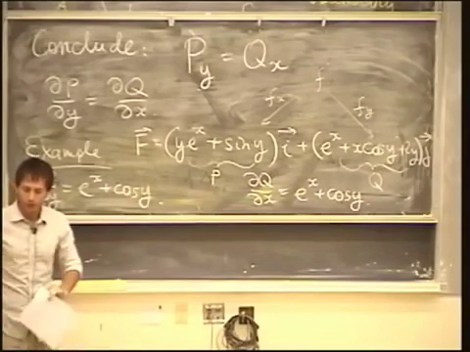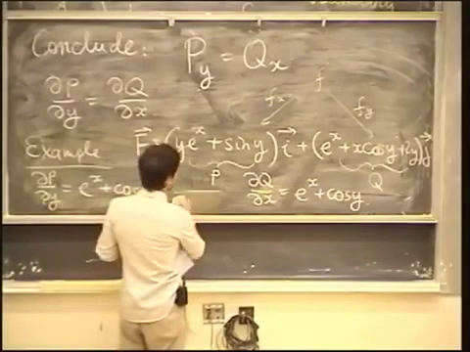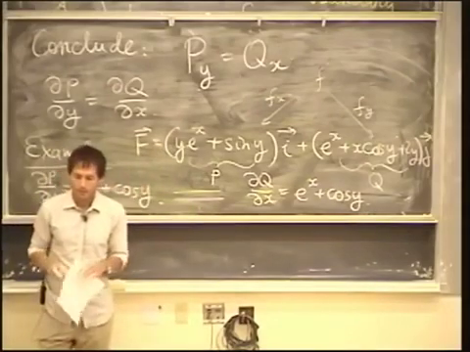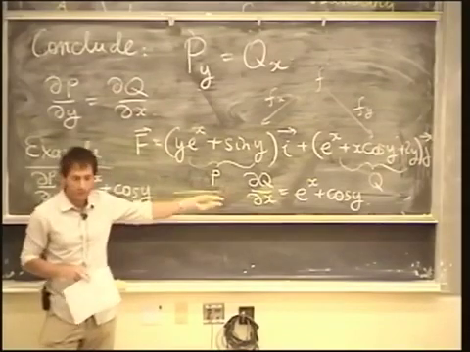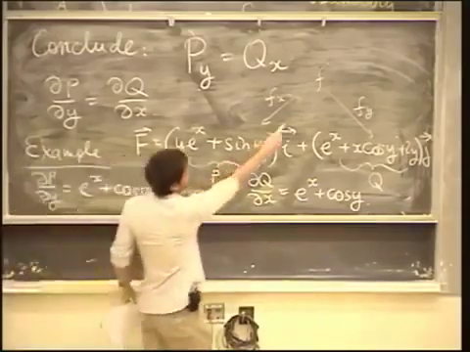So there is a chance that it is conservative. What I've said so far is that if the vector field is conservative, then this has to hold. And we see that they are equal. So there is a possibility that this vector field is in fact conservative. But it turns out that in this particular case, this is not only a necessary condition, but a sufficient condition, and this vector field is in fact conservative. So what is the precise statement, and how do we find this function f in this particular case?